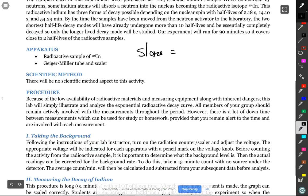Remember, slope equals rise over run. But in this case, our rise is logged. So it's the log of activity 2 minus log of activity 1. And notice I'm using natural log. Divided by time 2 minus time 1.